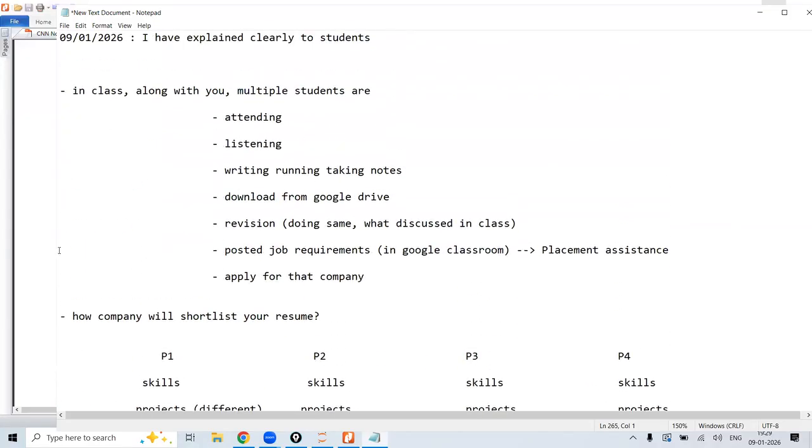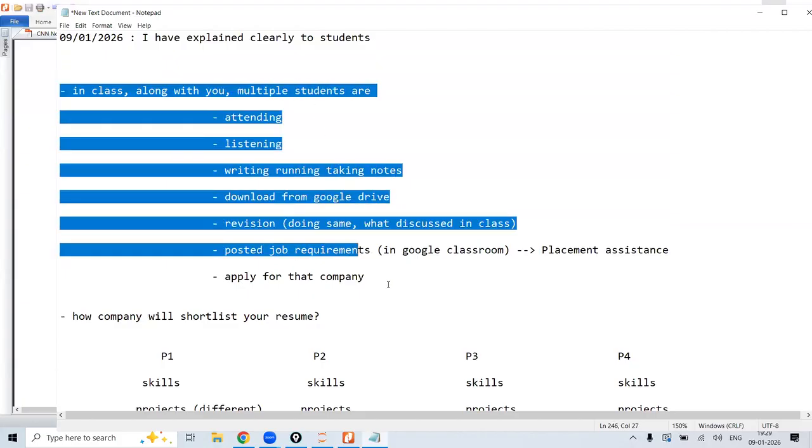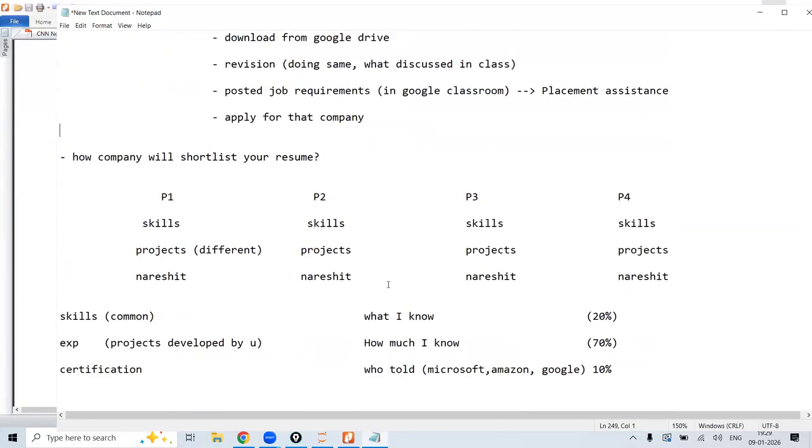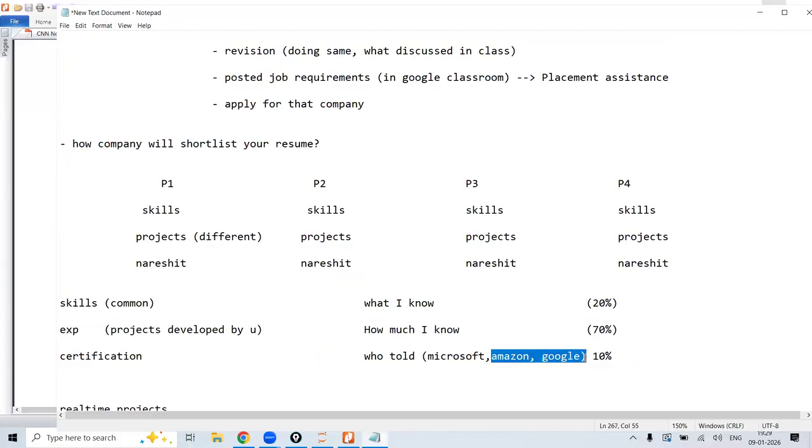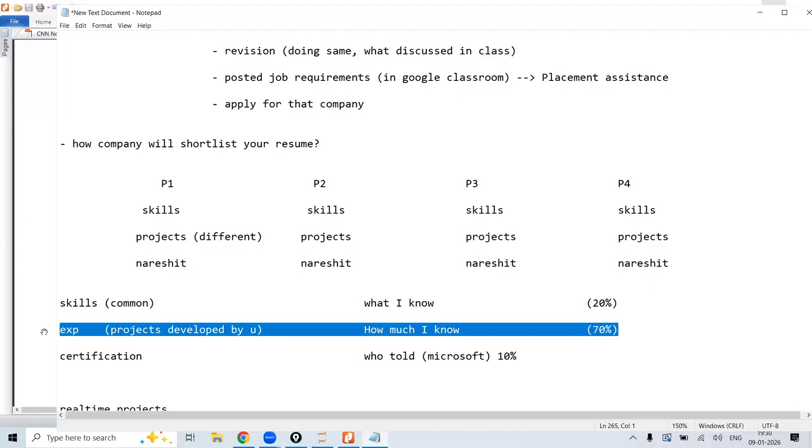Most important point, as I've told you earlier, along with you, multiple students are there. The difference only will be here. For example, tomorrow, once I explain the Microsoft certification, how to take it, and I complete the Microsoft certification syllabus, not only you, other friends also will have the Microsoft certification. Certification is going to be common, and skills are also going to be common. Exclusively, the difference will come only in the projects. How many projects you are developing on your own? There only the actual point lies for getting shortlisted, for getting the job, for both purposes.